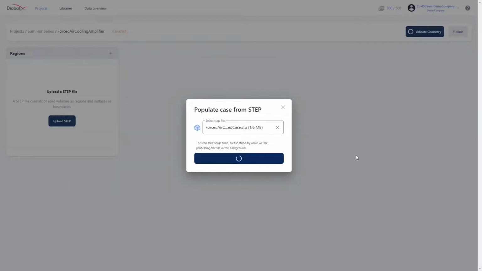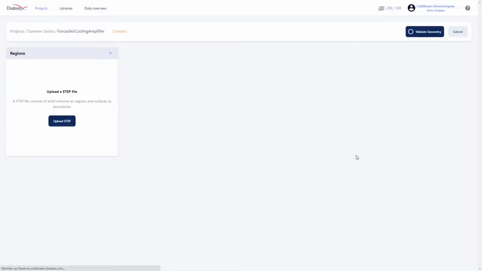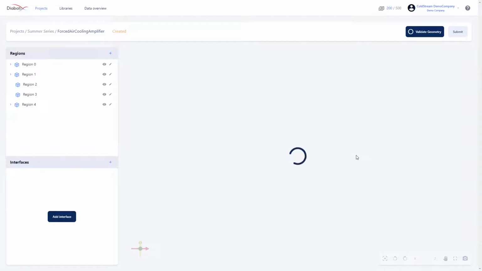Once again, the platform is going to load this case with all the solid volumes that we put in there and all the surfaces which we put in there. If you open this step file, it will be available at the webinar page on our website if you want to try it yourself, or you want to look at the CAD file. But what you will notice is that not all the solids that I showed you are in there.